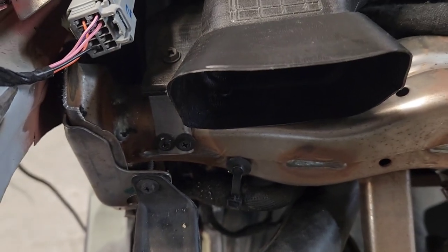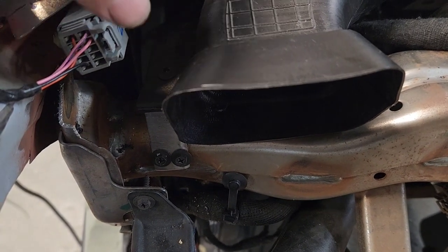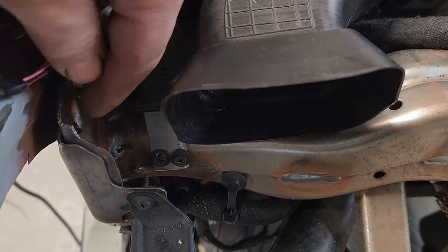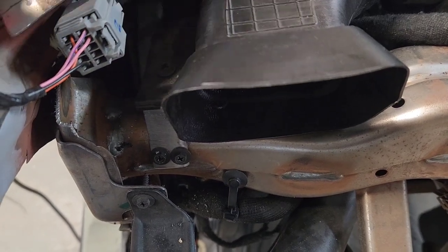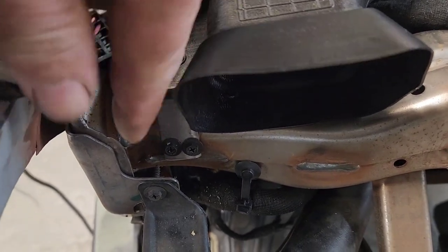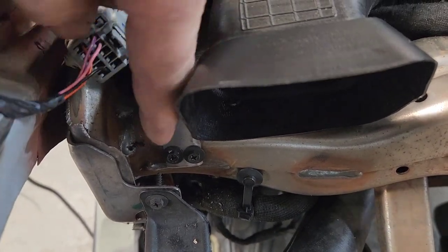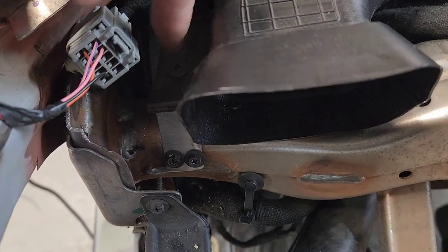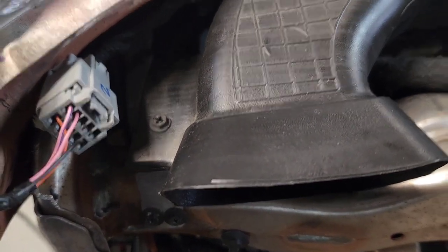For this lift vent, since all the attachment points were way up here and had to be cut away for the 70 Charger body to fit down over this frame, I had to trim everything back as far as the attachment points. So I went ahead and made another steel bracket out of 70 thousandths - just a small tab screwed to the frame - and there's another attachment point up here to replace the missing one and make sure this vent doesn't scoot around on me.